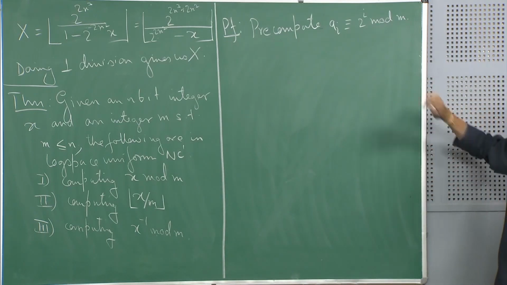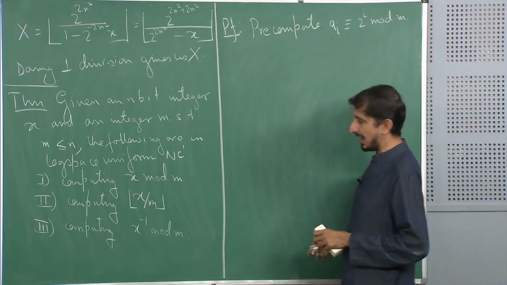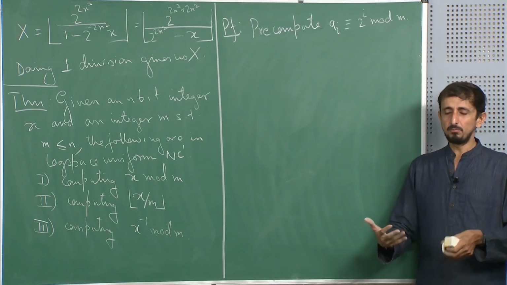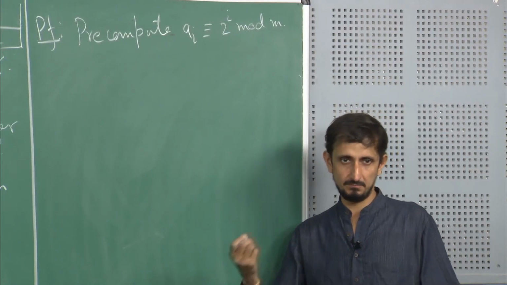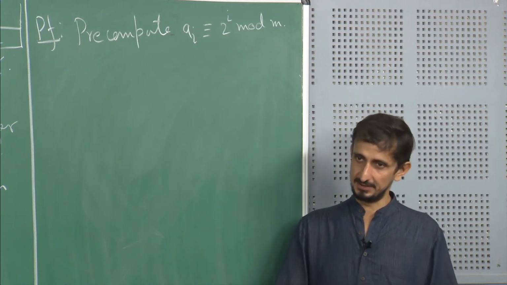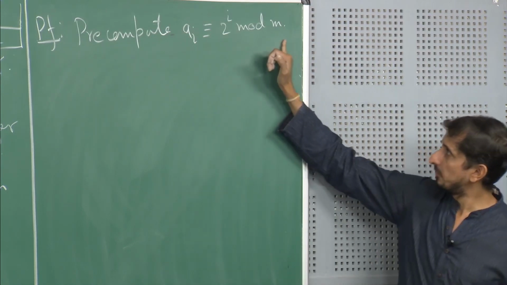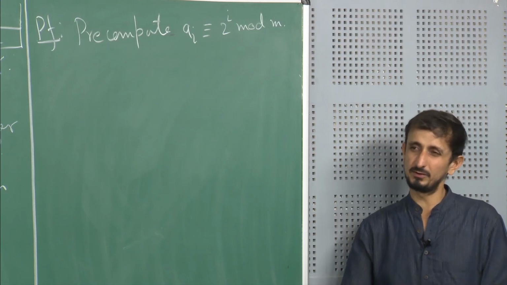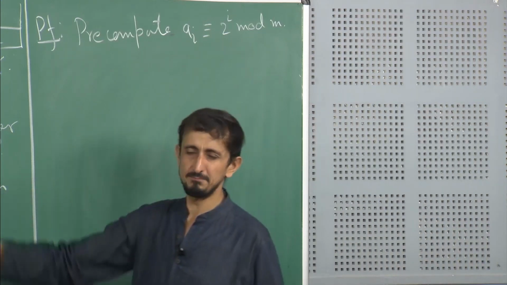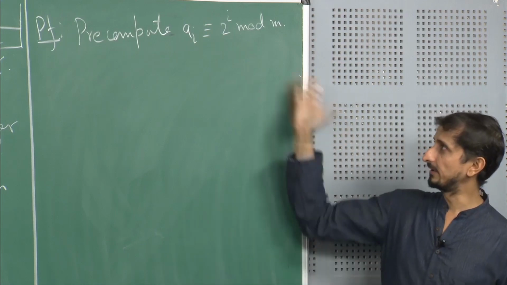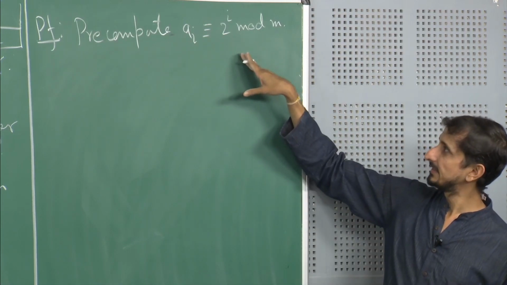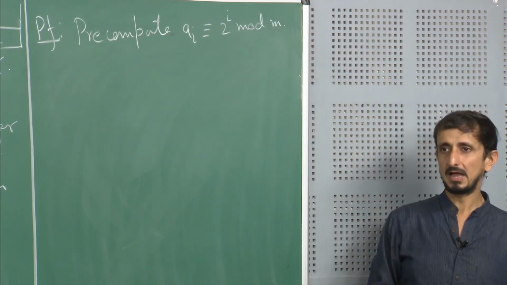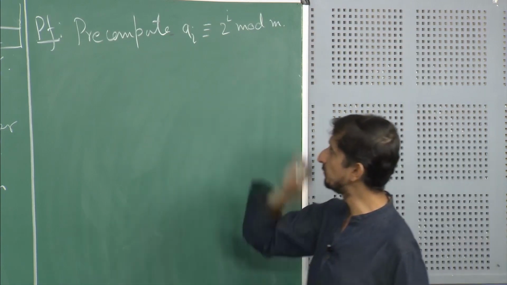So, once again note that because m is small, I can actually do this computation for each and every m. There are only polynomially many different m's, from 1 to n. So, for each value of m, I can do this computation in parallel. For m equal to 1 I can do this, for m equal to 2 I can do this, and I will only need this for one m, but it does not matter to me. And what is this computation? It is just saying that for each power of 2, what is the remainder of dividing 2 to the power i by m. Okay.